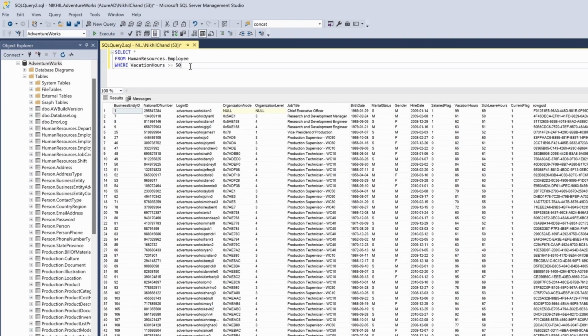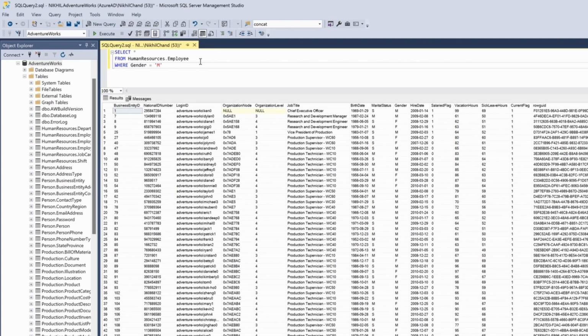But in the case of a text value, for example gender, if I just put M over here and try to run it, even before I run it, you'll see that there's a red underscore line over here. It says there's an invalid column, it's not able to recognize this until you put the single quotes. So that is just the syntax of it.